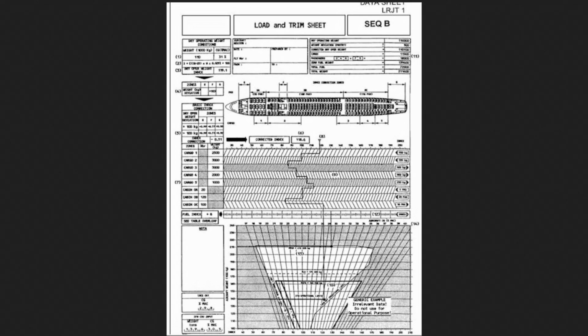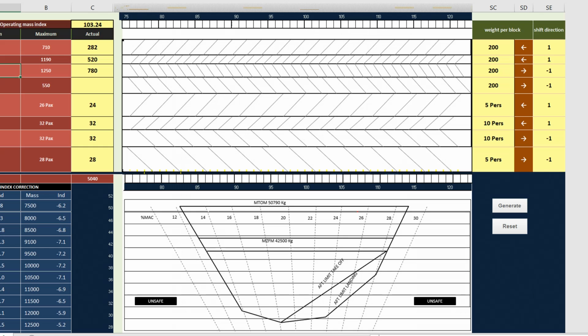An aircraft weight and balance system is a critical component in a departure control system, which tells you whether an aircraft is loaded correctly to fly safely or not. Earlier, some very complicated methods were used to calculate this and a lot of training was required for that, but now some automated solutions have been developed which easily do this for us. A similar solution has been developed by me on Excel, and let's see how it works to determine whether that flight load is safe to fly or not.